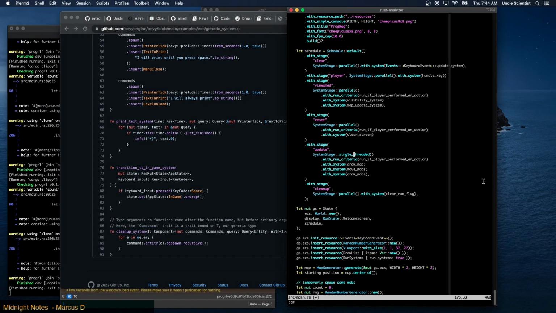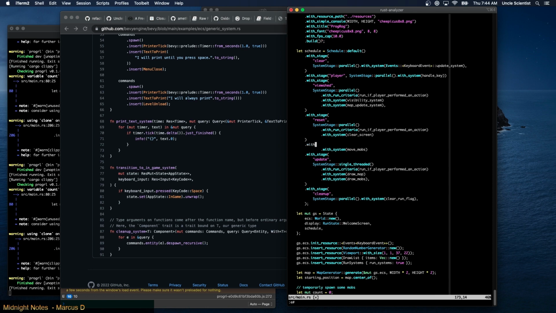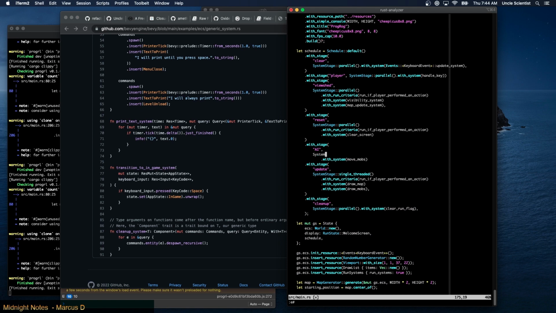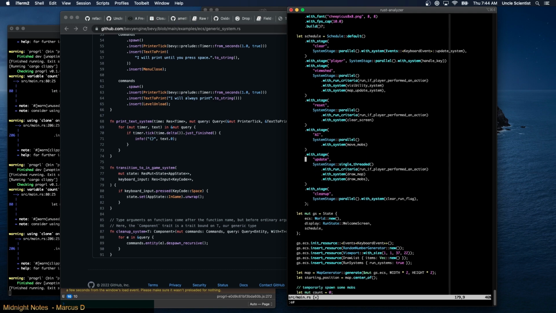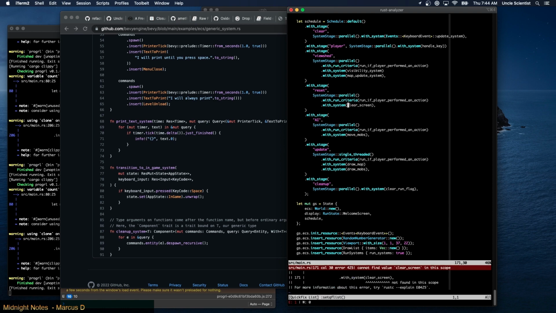All right. So for now, I guess what we want to do is have this a separate stage, right? So the reset stage, which does the clear screen. We're going to have a motion stage, with stage AI, which will run all the AI systems, I guess. System stage. And then, we only want to run these if the player performed an action.